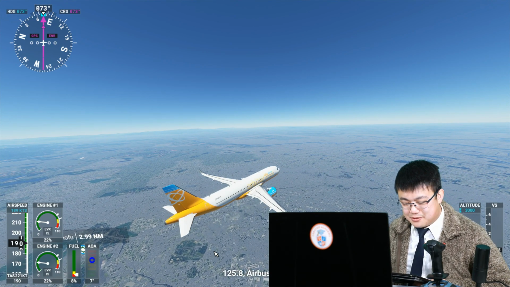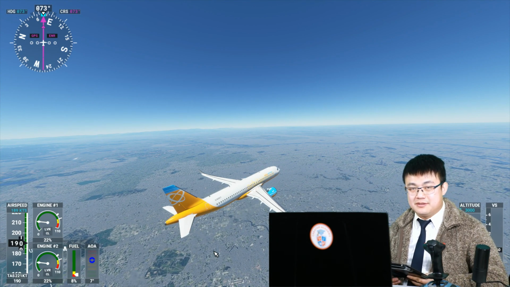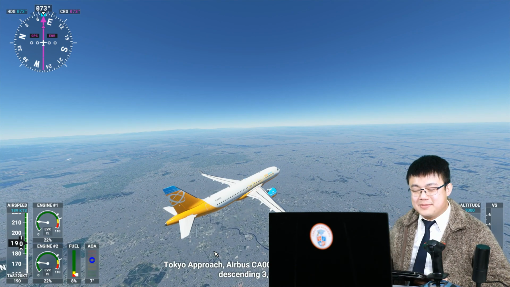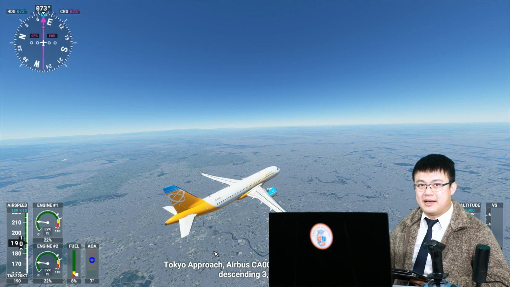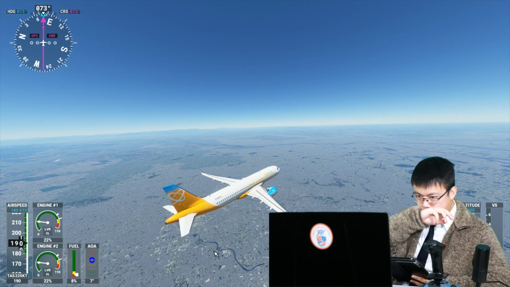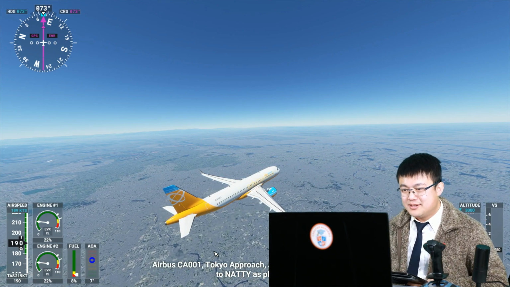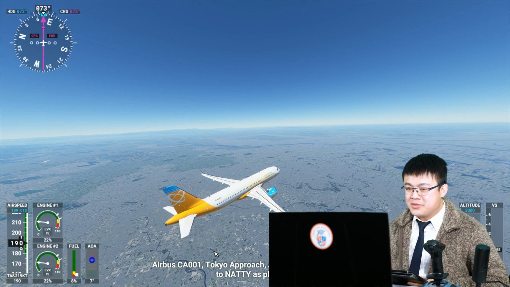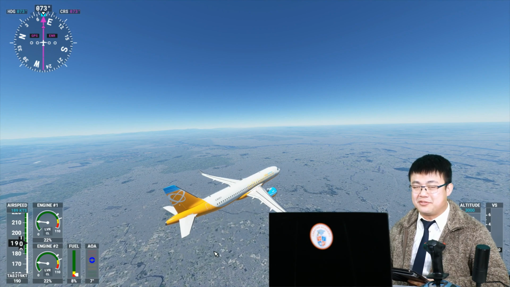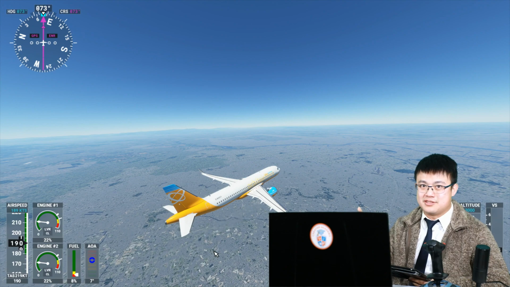Nelson is asking, what does VFR mean in the VFR map? VFR stands for Visual Flight Rules. That means that you're flying based on your visuals. Right now we're flying in IFR, which means Instrument Flight Rules, meaning that we're using our instruments to fly the airplane rather than using our eyes.